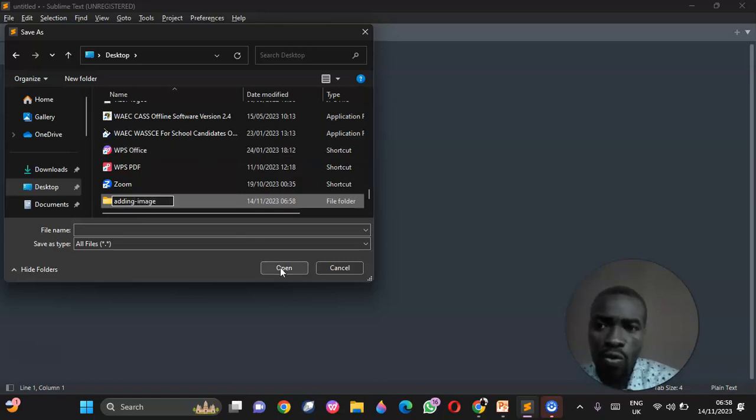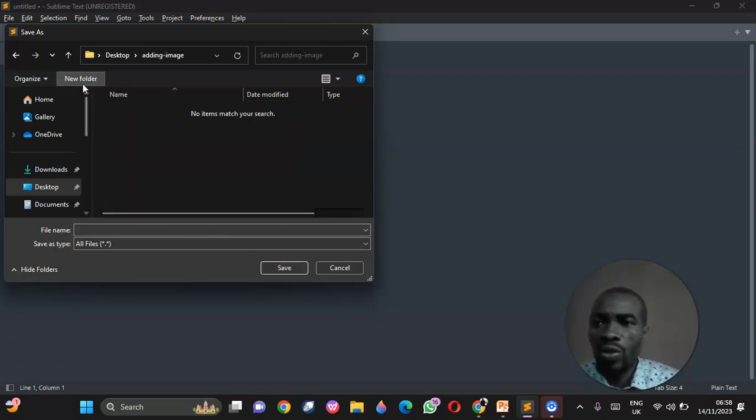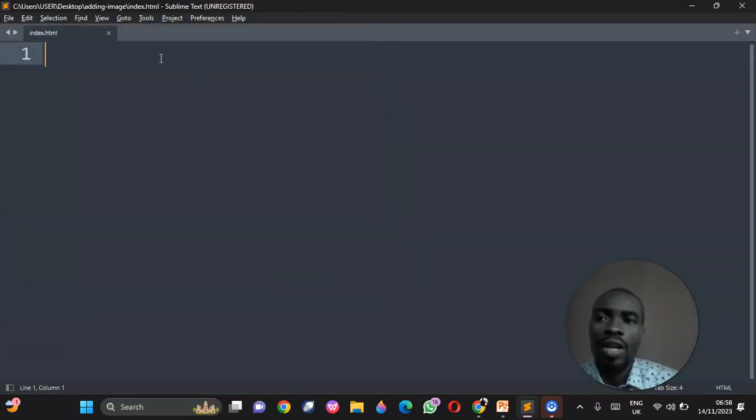Then I'll click open. While we're waiting for it to open, I'm quickly just going to name this file index.html, and then I'm going to save. Now if you notice what I have up here now, it's index.html.